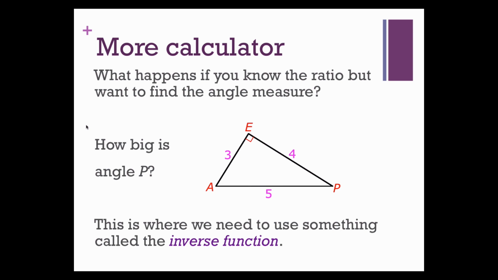On the homework tonight, there might be some problems that you can't solve because I might ask you for some angle measures. If I ask you for the angle measure, just skip it. And make sure you understand the difference between finding the tangent of angle P and finding angle P. You can find the tangent of angle P. How big is the tangent of angle P? What is it? I'm sorry? 4/5. Nope, 3/4. You don't know how to find the measure of angle P yet.